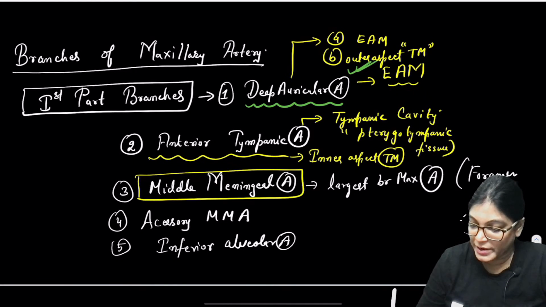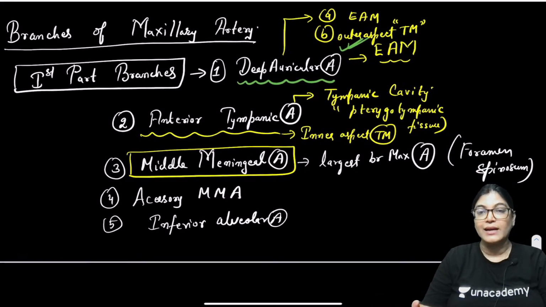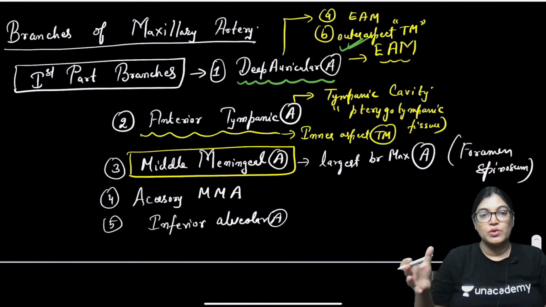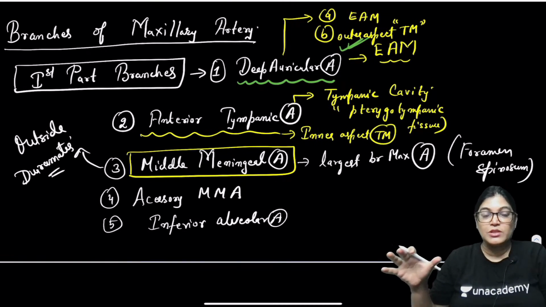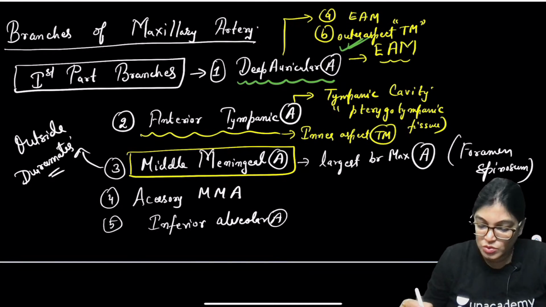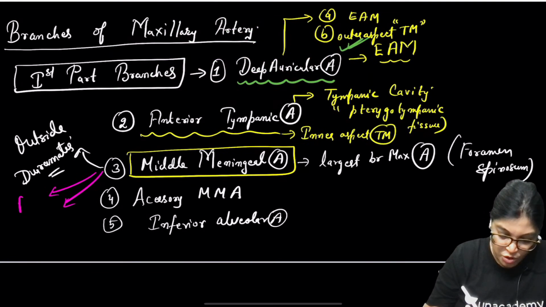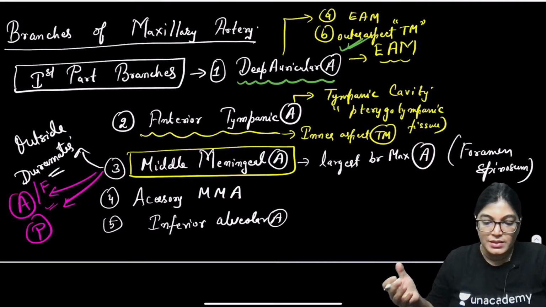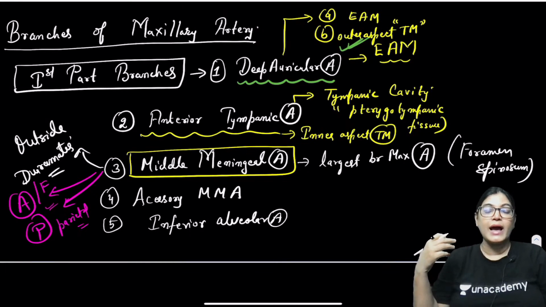It passes through foramen spinosum, and if we talk about the exact location, it lies between the dura and the skull. So it is located outside the dura mater, between the dura mater and the skull, and it has two important branches. I am writing in small, A and P. A and P means anterior, also called the frontal trunk, and posterior, also called the parietal part. So it divides into anterior and posterior.